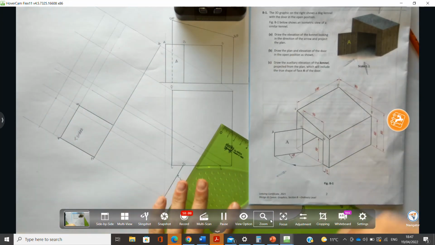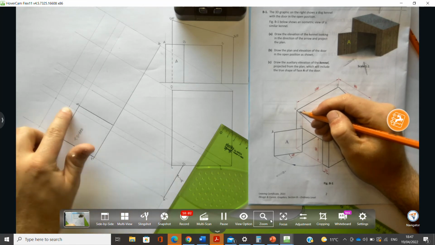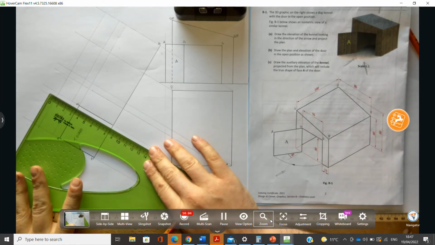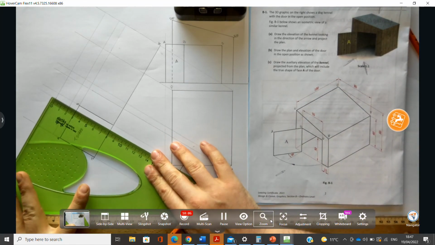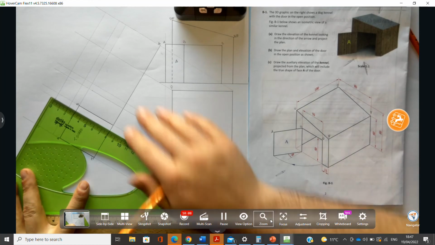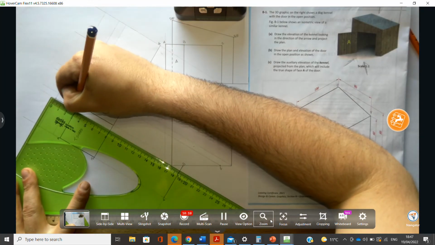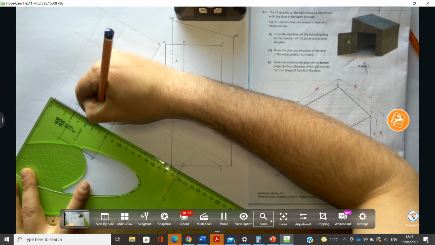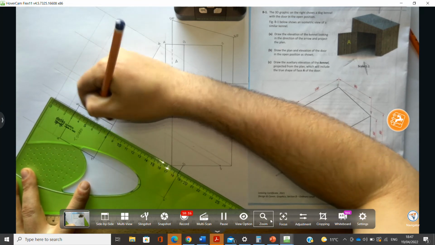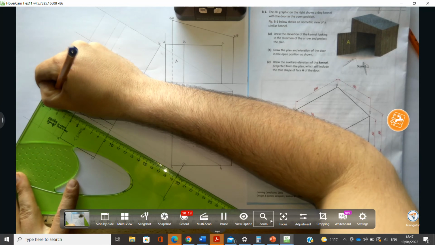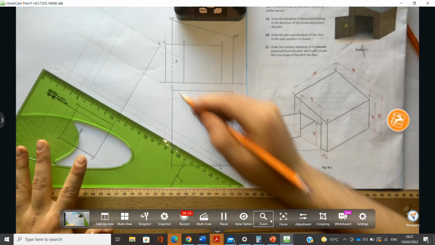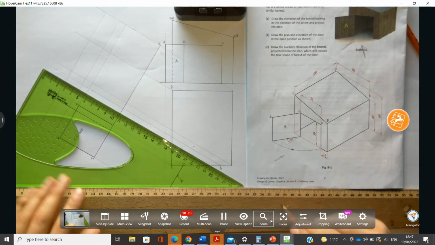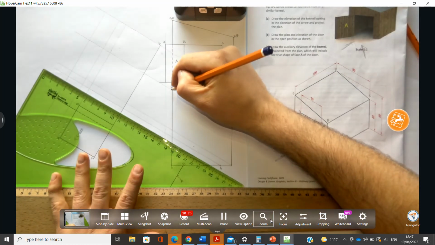Now I'm going to follow C, which has a height of 80. That's going to be a heavy line here and a hidden line here. That's C1. D has a height of 80 as well.